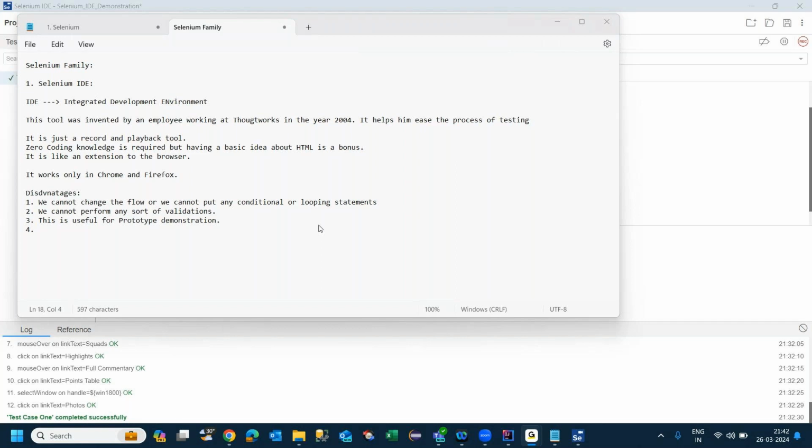By prototype demonstration, I mean you have a simple application you want to showcase, so instead of navigating yourself, you record a flow and show it in front of a customer. That's it. There could be conditional failures when clients see a prototype, where they say they don't like this or that. Okay, got it, sir. Thanks, sir.